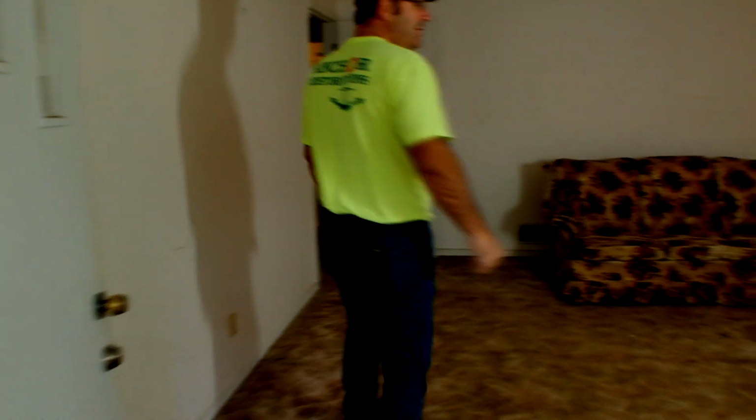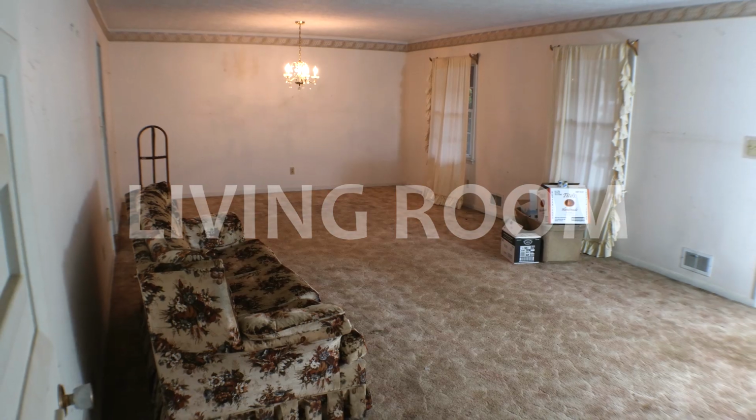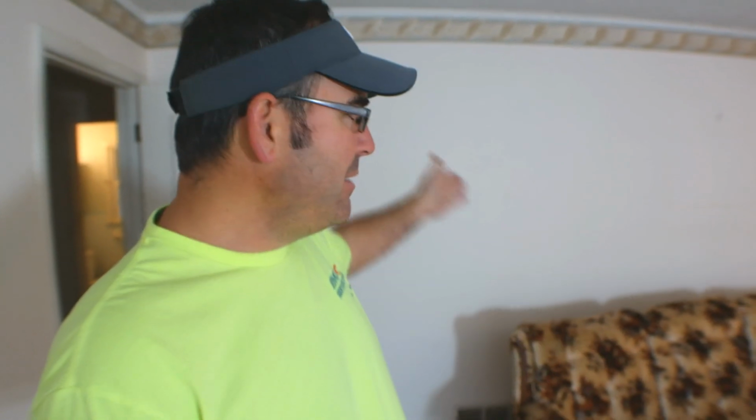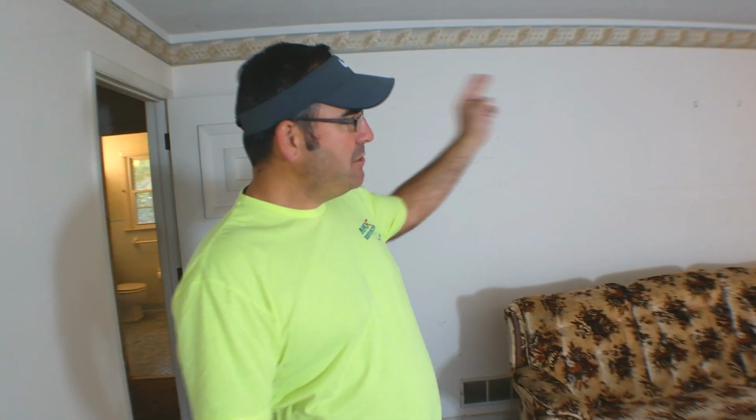what we have here. We walk into a really large open living room. So on this house, what we're going to focus on is really four things. One, we're going to open up this wall here to the extent we can to create better flow from this living room into the adjacent family room where the fireplace is. We'll walk straight from that front door and look right at a beautiful fireplace. That's one. Two, we want to create flow from that adjacent family room into the kitchen. I'll show you what we're going to do in a minute.